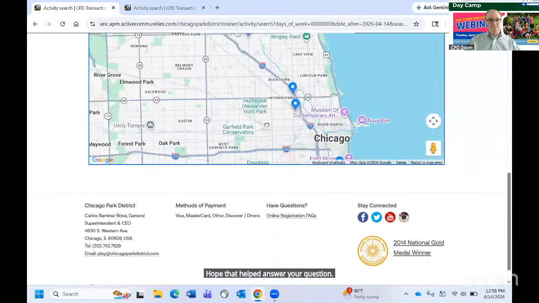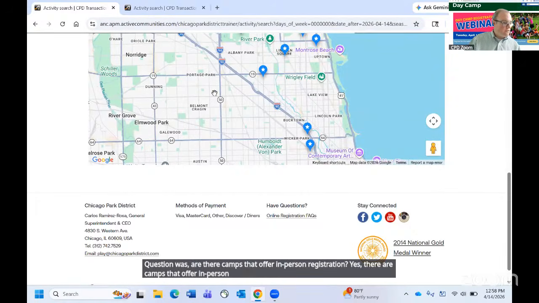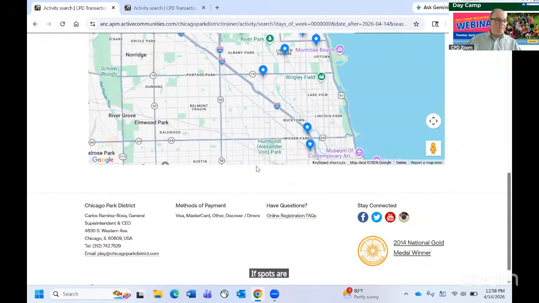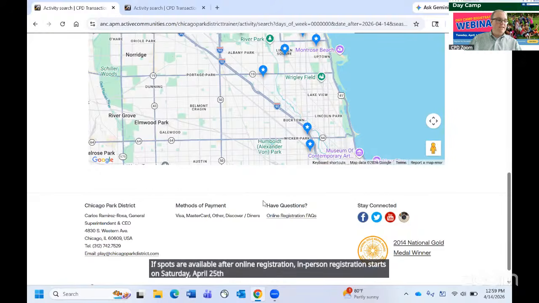Are there camps that offer in-person registration? Question was, are there camps that offer in-person registration? Yes, there are camps that offer in-person registration. If spots are available after online registration, in-person registration starts on Saturday, April 25th or Monday, 27th, varying by park.